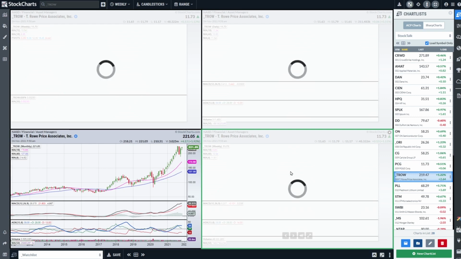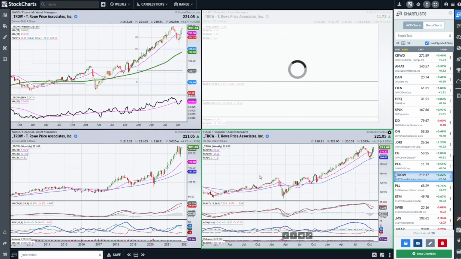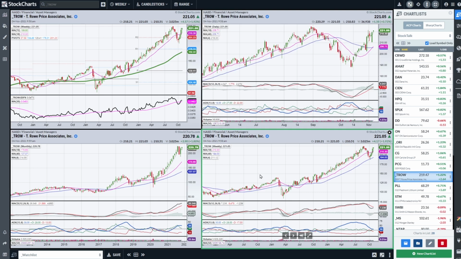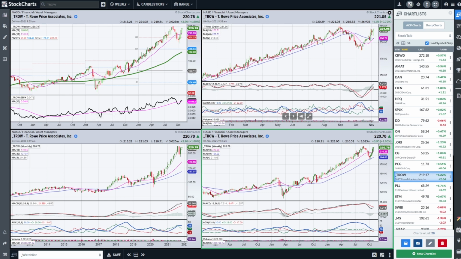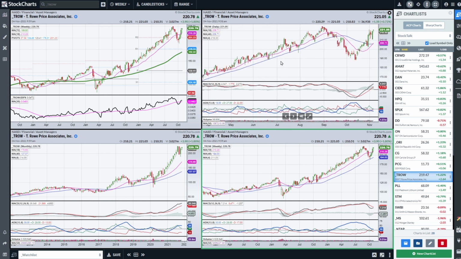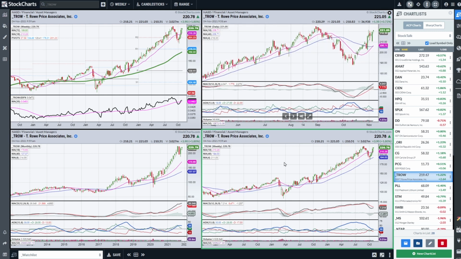Okay, let's look at TROW. This is an asset manager. The stock has been a great stock. The funny thing is, if we look at the daily chart, look at this beautiful tradable trend. Look at these pullbacks. Now, they were kind of sharp, and you would have had to go down to an hourly chart to play these most likely, but the reality is it kept on respecting the 18 and the 40. It wasn't respecting the 18, but both lines were rising throughout this whole period. That was a really nice trending period.